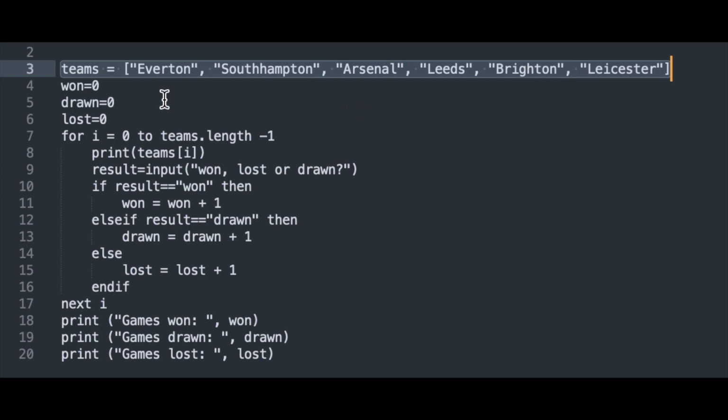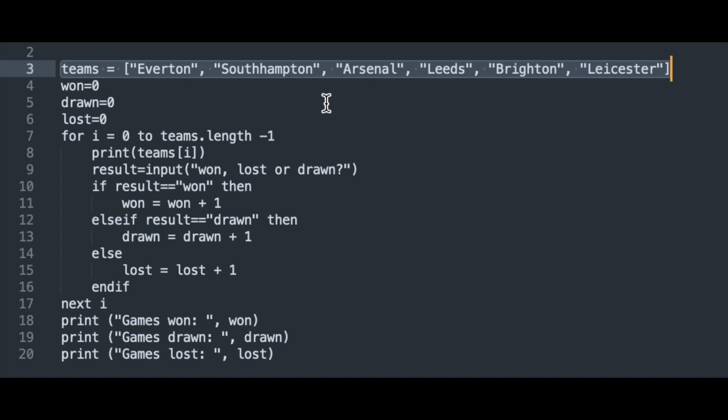So let's just quickly refresh our knowledge of one-dimensional arrays. So remember, the index position of the first element within an array is always 0. So this is going from Everton in position 0 through to Leicester in position 5. The length of the array is 6 because there are 6 teams.